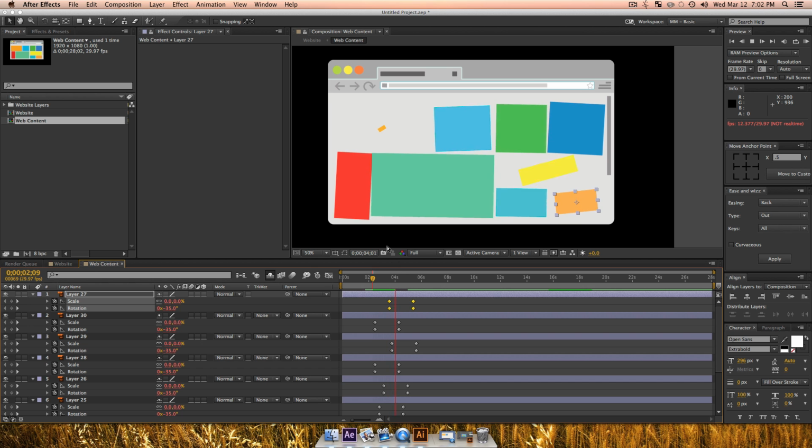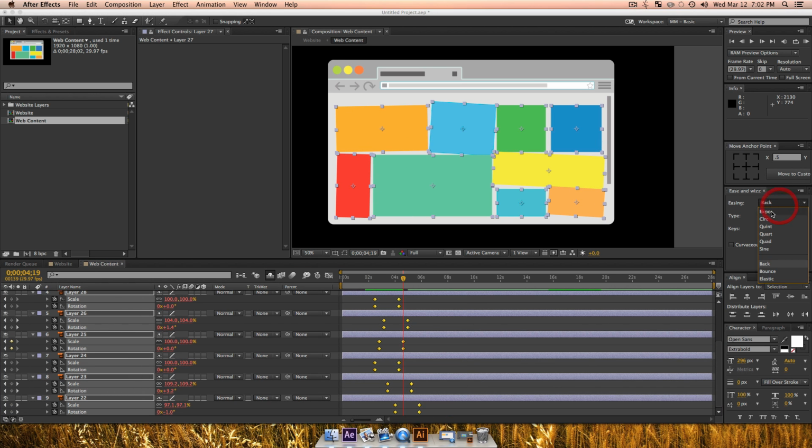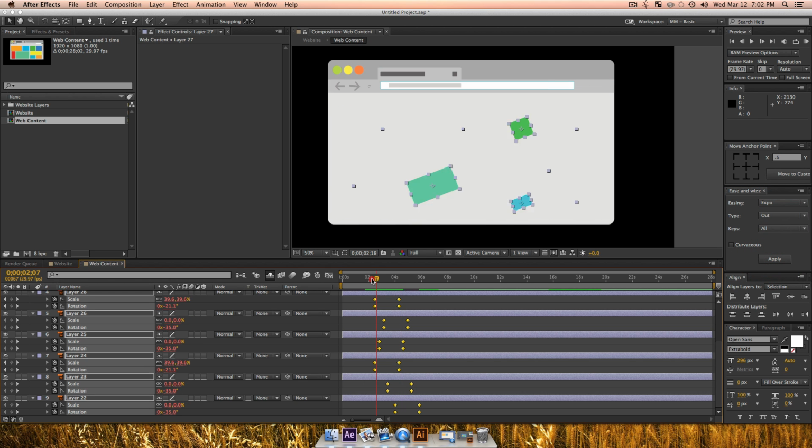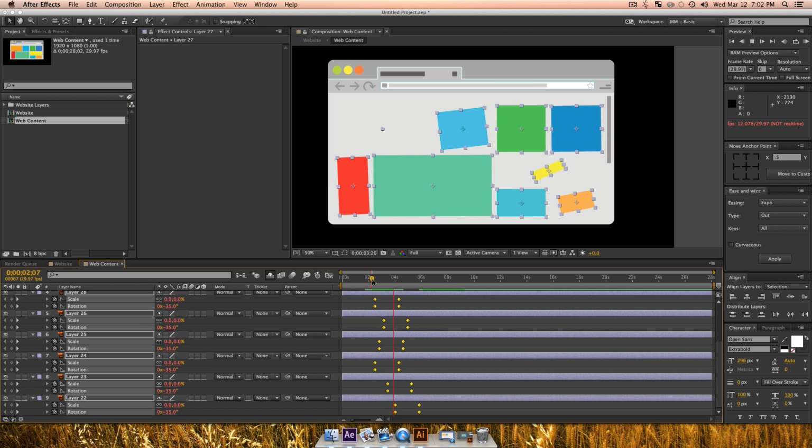So we are just about there. It goes over each other a little bit. So I'm actually going to grab all of these and just set this to an expo and click apply, and that'll keep it so it doesn't over rotate into each other. Yeah, so that actually does look better. I wasn't liking that before.